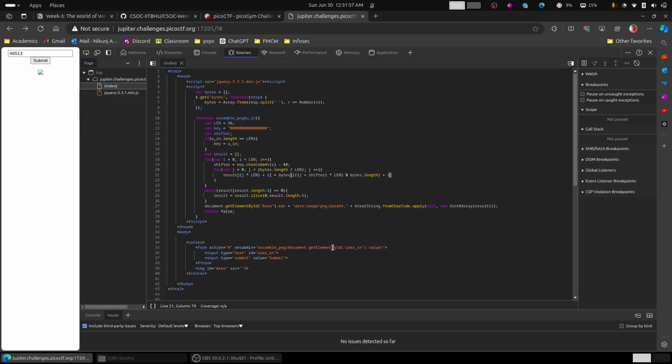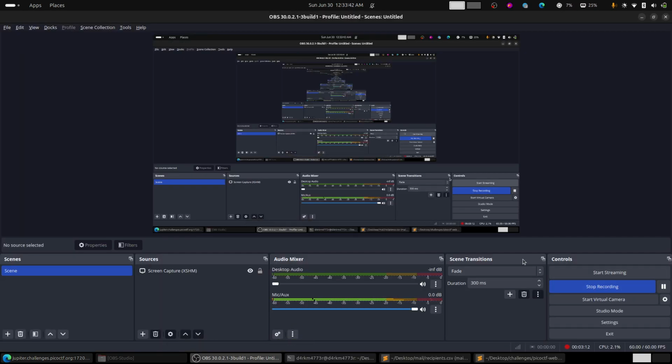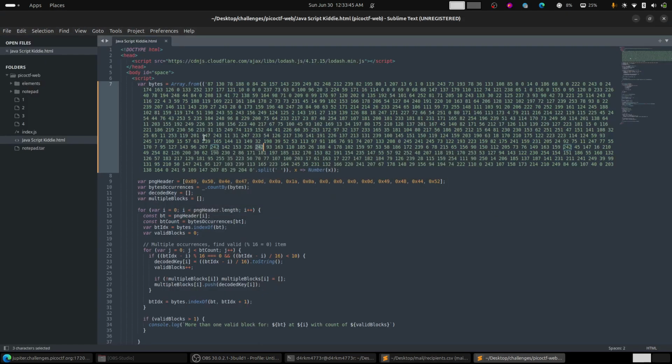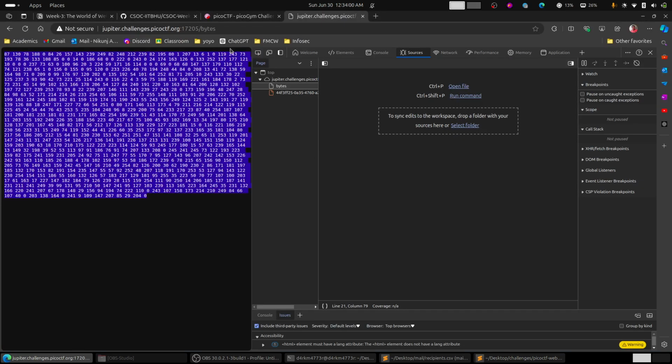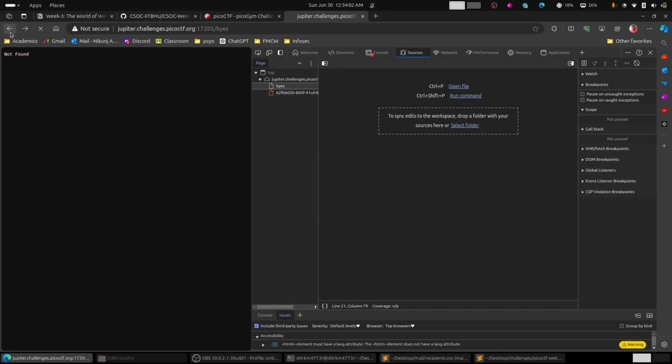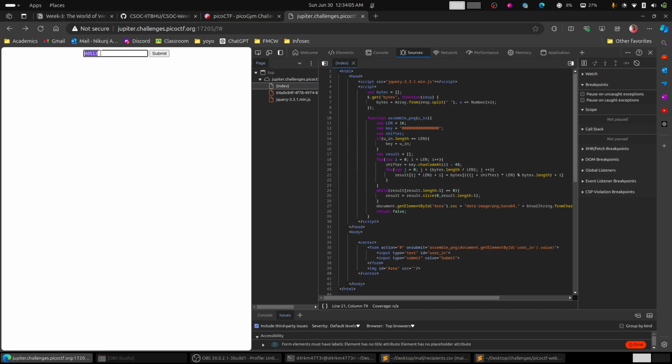I have written a script which we can use. Let me show. So now we are back, and this is our script that we can use to check for the password. There is another method, using brute forcing, which is not very feasible, because it is a length 16, and if we brute force the password, it will take us 2 to the power 16 combinations, which is not feasible to check out.